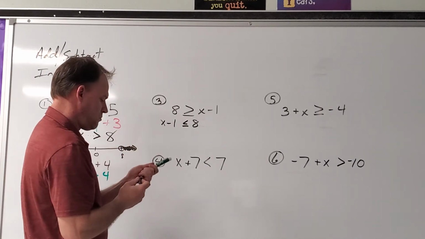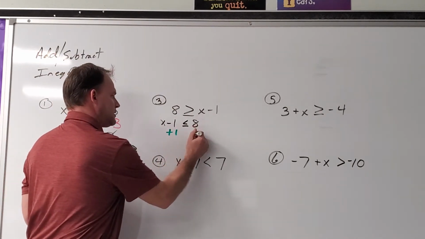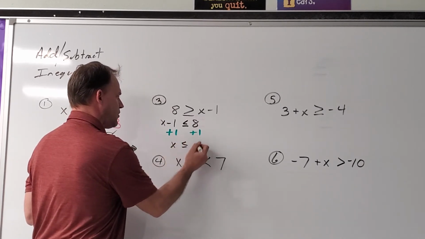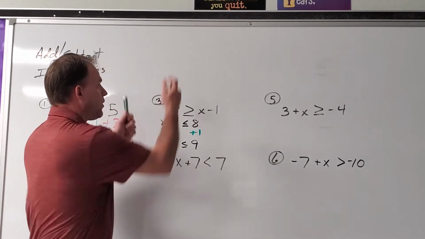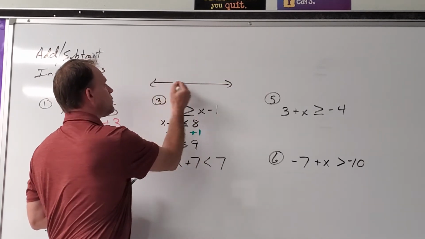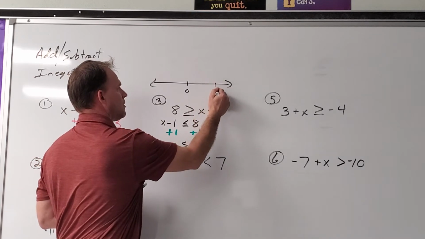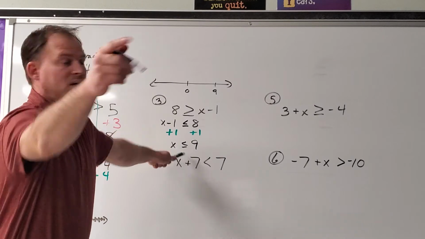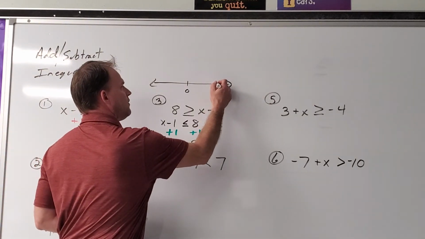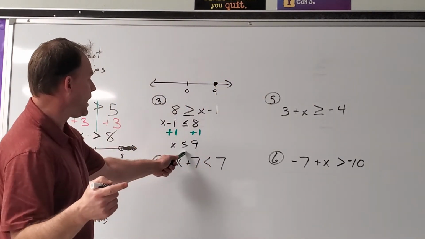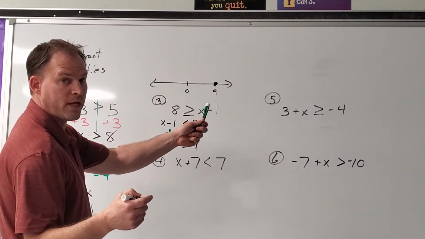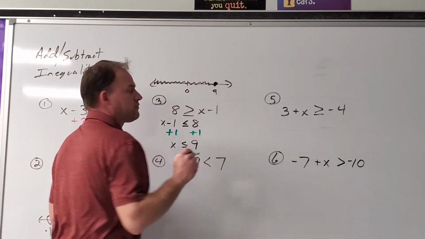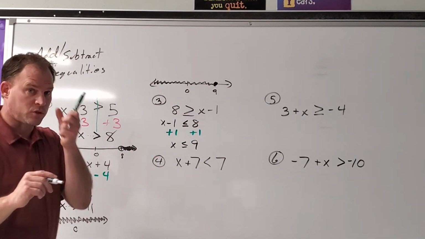So now, solve the equation. Add 1, x greater than or equal to 9. I'm going up here for my graph, because I didn't give myself enough room. What kind of circle? If it has the line, closed circle. Very good, I heard you. Which way am I shading? Which way is the arrow pointing? Less than to the left. Very good. Only works when the variable's on the left-hand side.